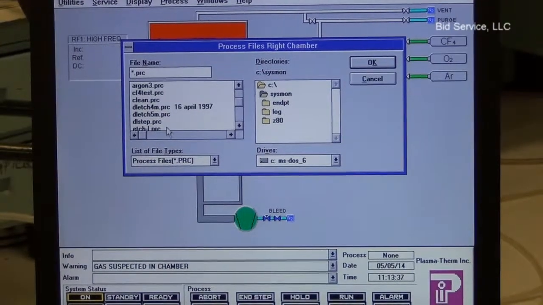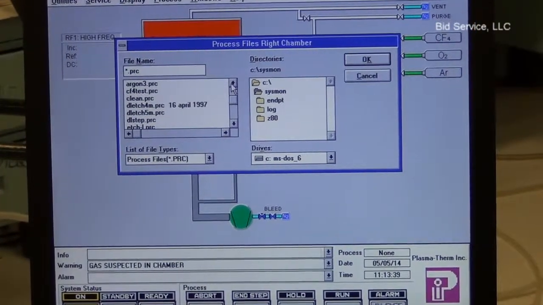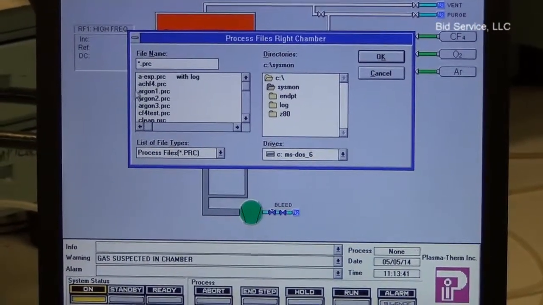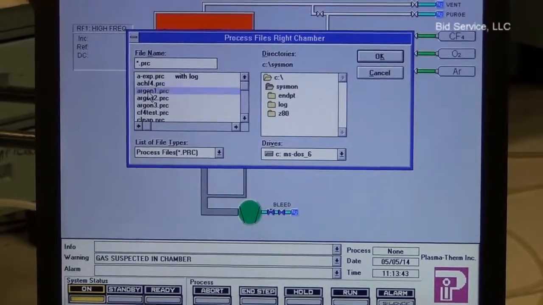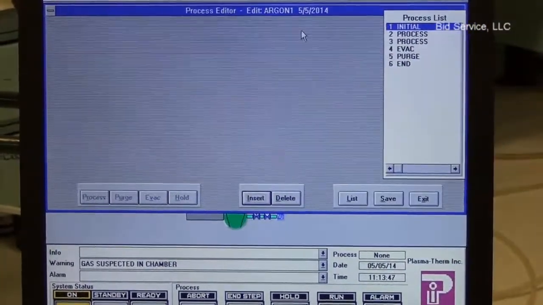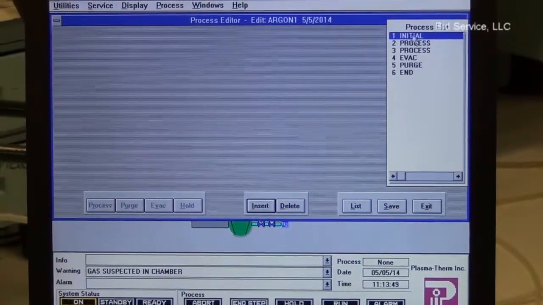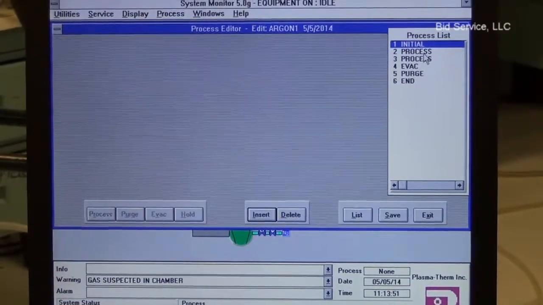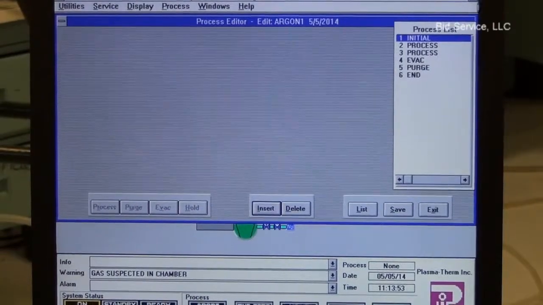To edit or modify, select a process. And then the window opens, the edit mode. To change any process parameters, click on the item.